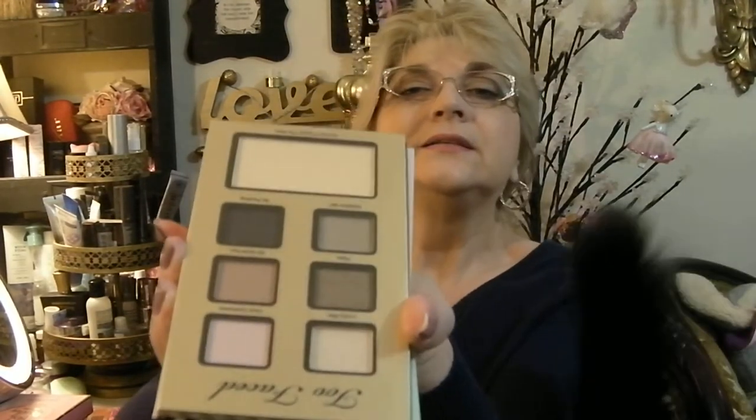Next I have a Too Faced palette that my niece Sarah gave me — I'm not sure what the name is but it says 'Own Your Pretty' on the inside. She knows how much I love Too Faced. And here are three palettes I got from Susan Anthony in a giveaway drawing that I won — they are Super Fun Knot, I Believe in Pink, and Natural Beauty. Those are brand new so they are not going anywhere. Let me show you inside Super Fun Knot, inside I Believe in Pink, and the inside of Natural Beauty — these are all beautiful and I just love Too Faced.